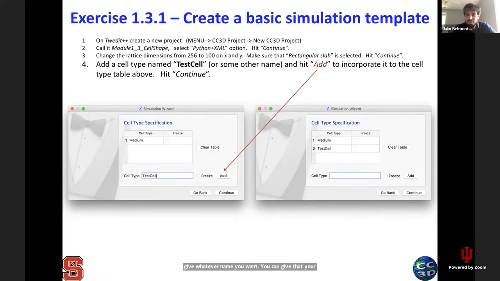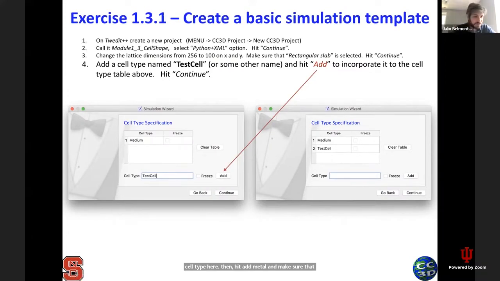You can give endoderm, mesoderm, fibroblast. It can be whatever you want, okay? So I'll give just test cell, but again, make sure that you write the name of your cell type here and then hit the add button and make sure that it's populated here in the table before you hit continue.